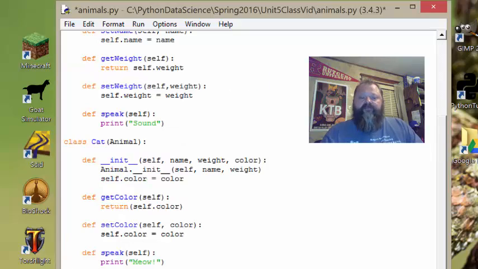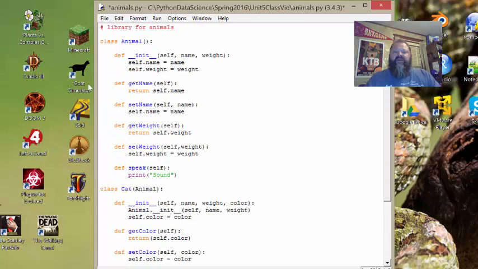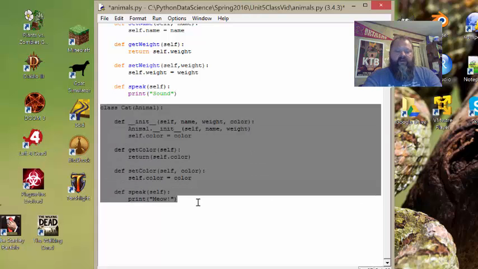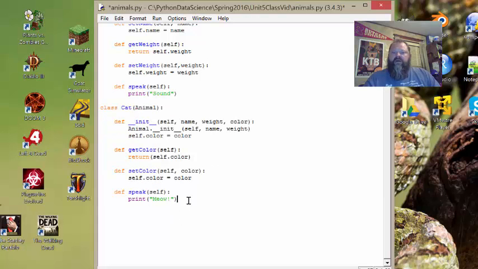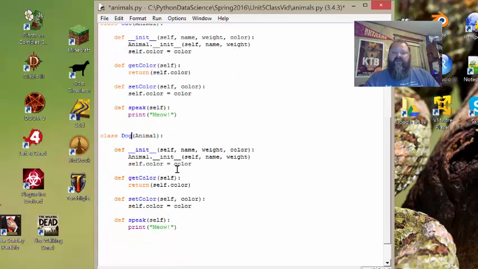And what I want to do really quickly is show you how easy it is when you have a base class like we do with animal to create a whole bunch of different classes. Basically, I'm just going to copy and then paste cat and create a dog class. And it's as easy as just renaming it dog. I don't refer to the class name anywhere here. So all we're doing is inheriting animal and giving our dog a color only when we ask it to speak. I'm going to make it say woof instead of meow. Boom, done. Now we have a dog class.